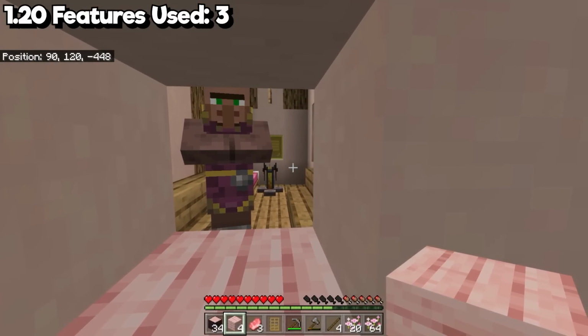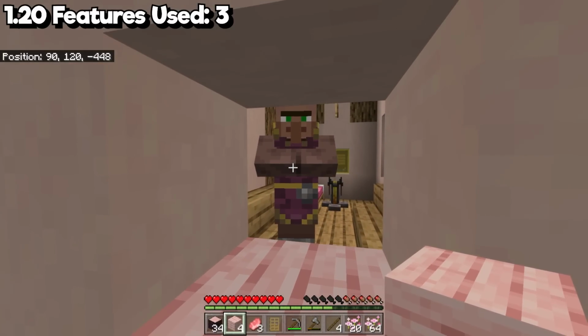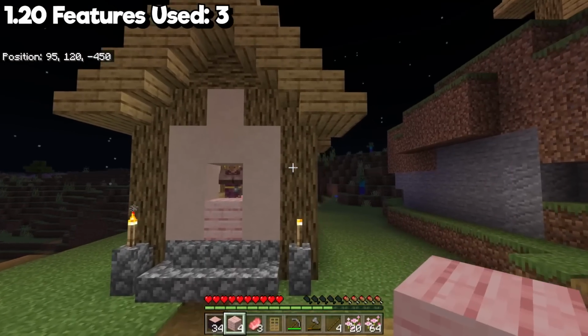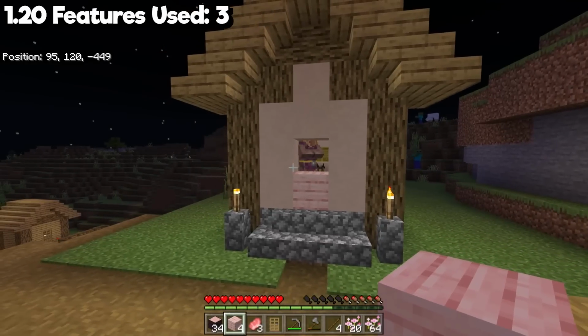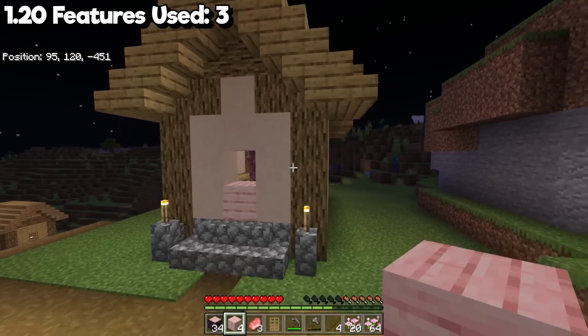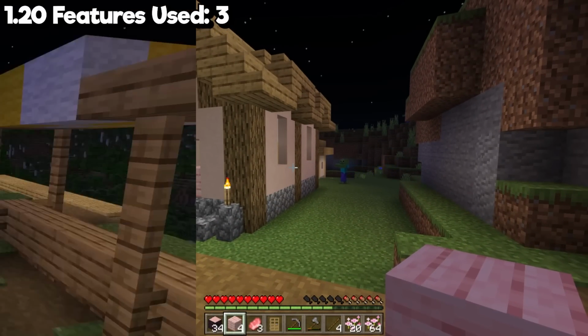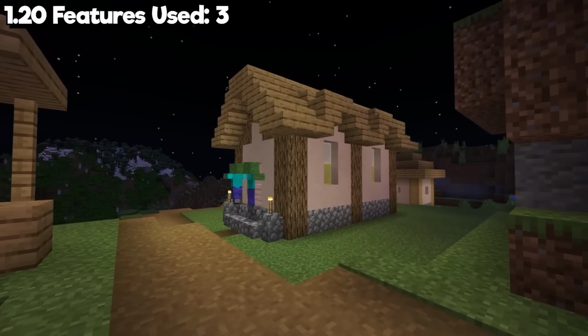I mean, isn't this nice? So much more natural light gets in there, friend. I bet he's convinced by that. Anyway, so now I also need to bear in mind, is this really a 1.20 feature, having a trader inside of a plains village? I'm not sure that it is, so I need to do one of those fancy before and afters that YouTubers like to do. I'm gonna turn this plains villager house into a cherry villager house.